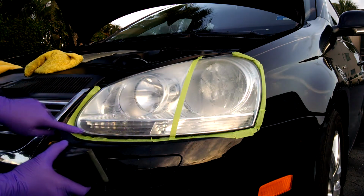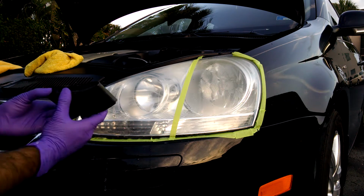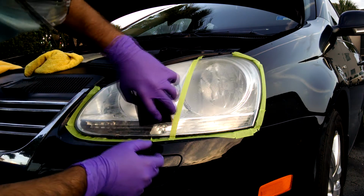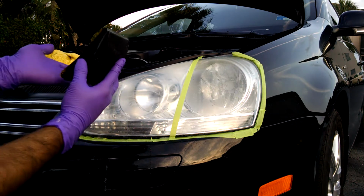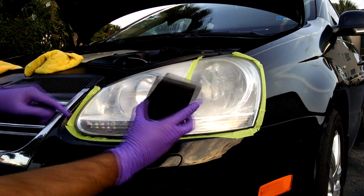When you get into these corners, it's okay not to follow the left, right, up, down kind of motion that you were doing before with your proper grit. Just try to get into these corners however you can. Like you see, I'm holding my hand at an angle, so if this was the corner, this is how I'm holding it, just so this part of it is rubbing against here and sanding it down.